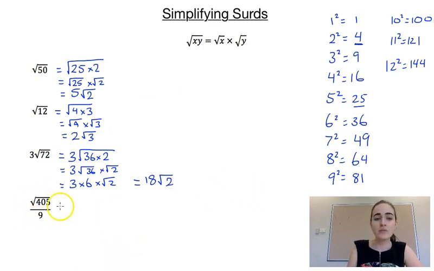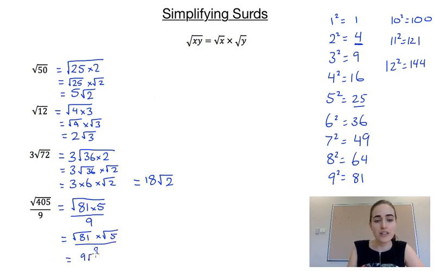All right, now the very last one, we're going to simplify the numerator, and then we're going to see if we can cancel out. So that 405 is going to be 81 times 5. And again, the more of these you do, the better you get at picking them, but you can go through and use your calculator to help you out. And then we know that we can split that into the square root of 81 times the square root of 5 all over 9. We know that the square root of 81 is 9, so that numerator is going to become 9 root 5, and we've still got over 9. And if we have 9 root 5 over 9, those 9s divide through, and we're just going to be left with the square root of 5 as our answer.